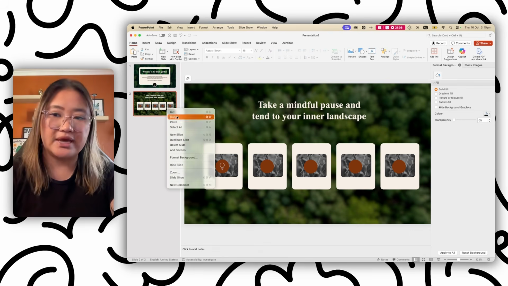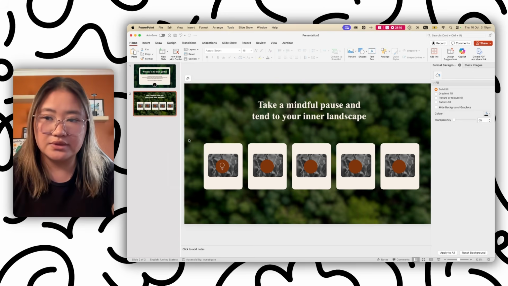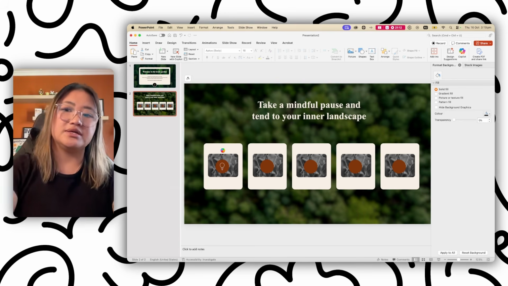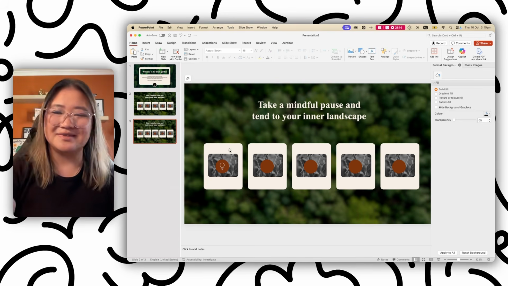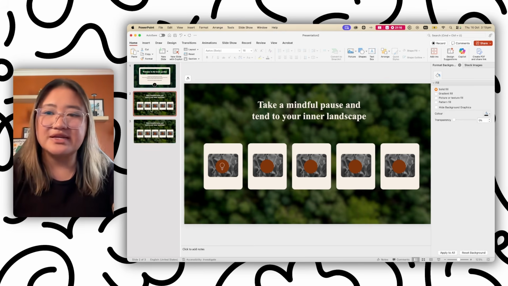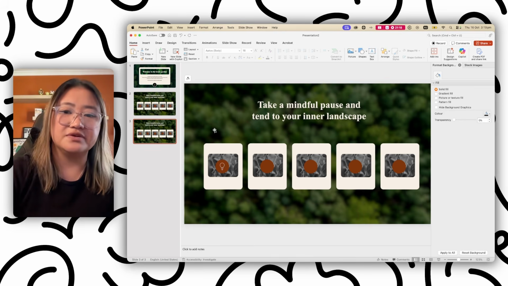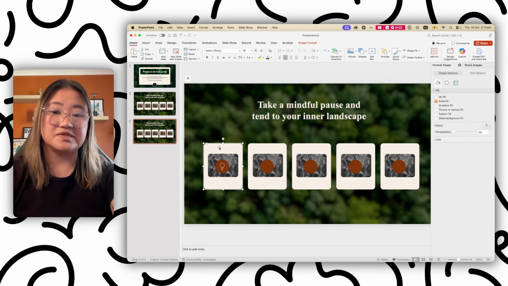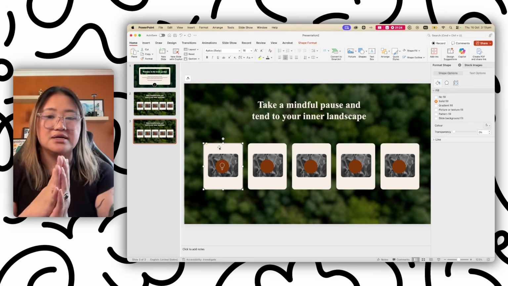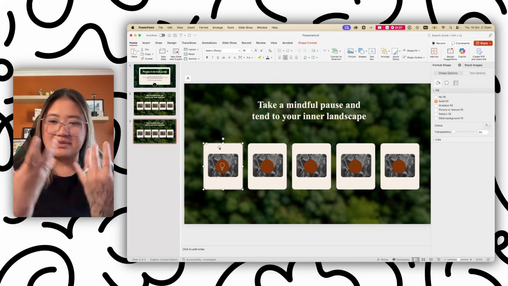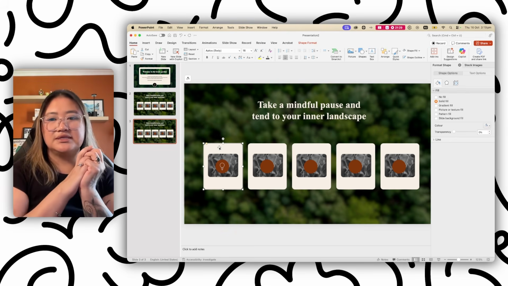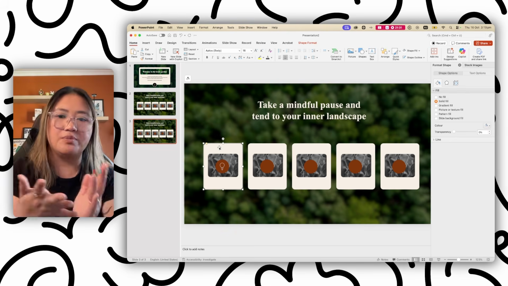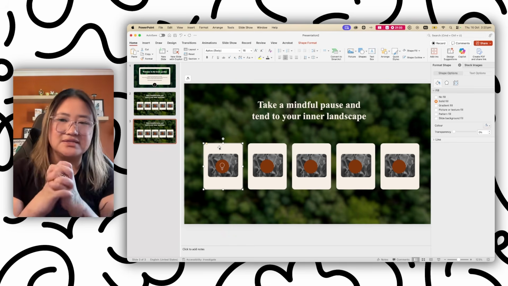When we duplicate our slide number 2, one moment as my laptop is thinking, slide number 3 should be very different. So here we want the first card to increase in size. We want the card to have some color and also some text or copy explaining what that activity is.